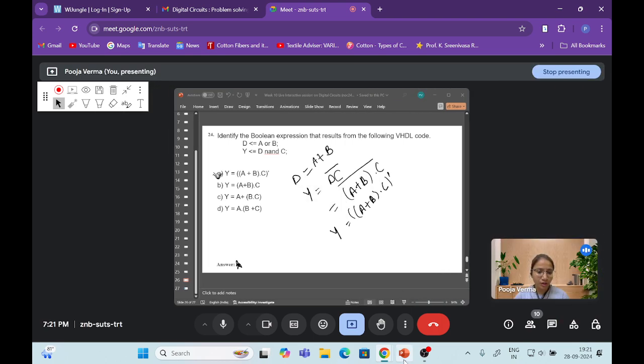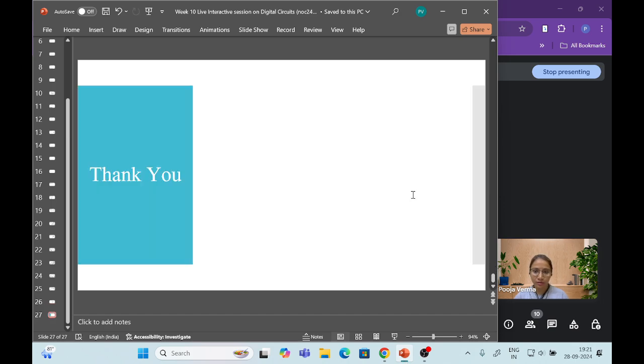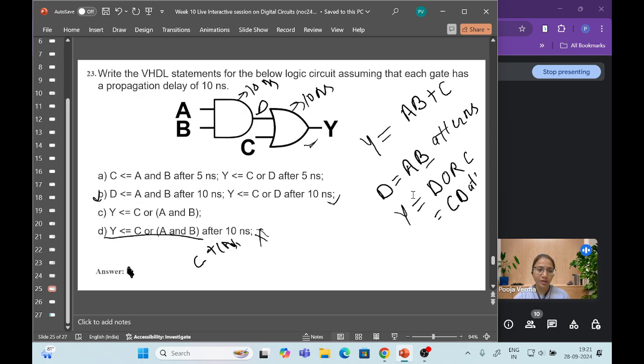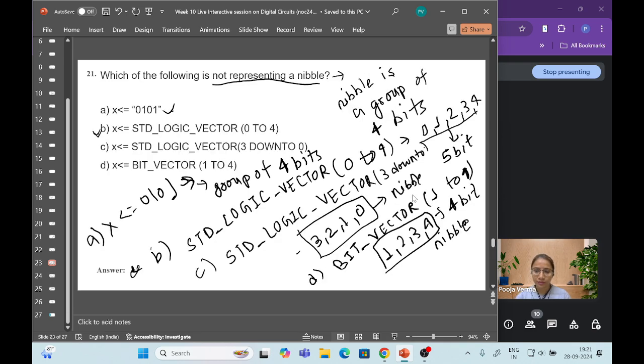Which question do you have a doubt about? Ma'am, in one of the questions we had modules of VHDL code. Do you remember the question number? No, I can't, I don't remember. So okay, not in this assignment which has been posted.